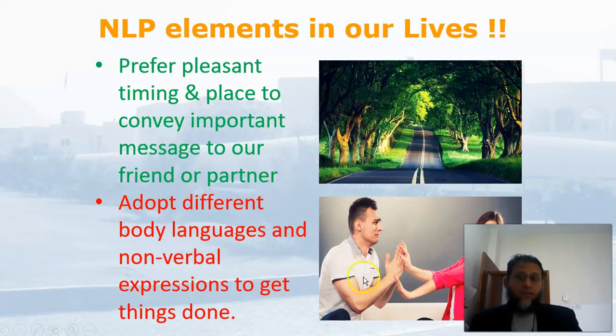And also the body language. See the picture. The person is very much pleading. His hands are folded. He is asking for something. This is happening in our life also. Whenever we want to get certain things, we are very polite. We show different body language. So, this is one of the main themes of NLP.